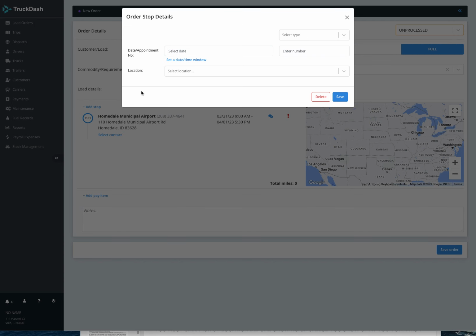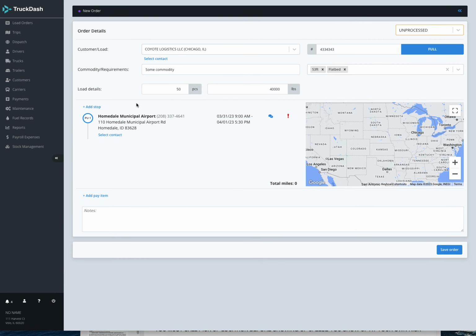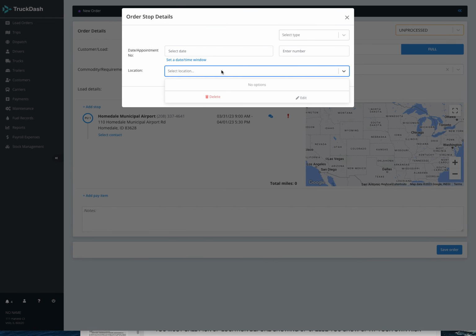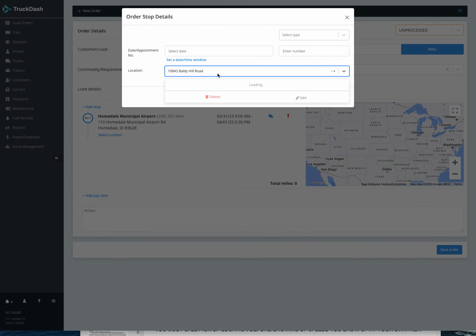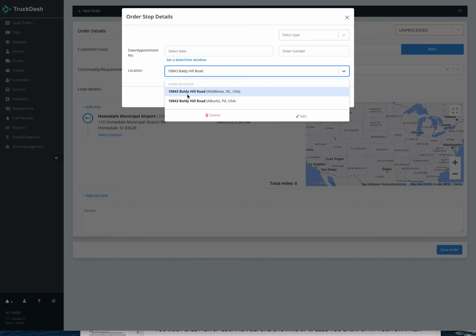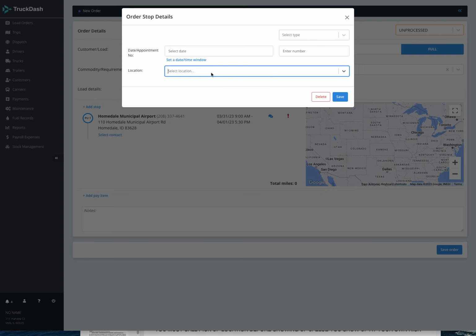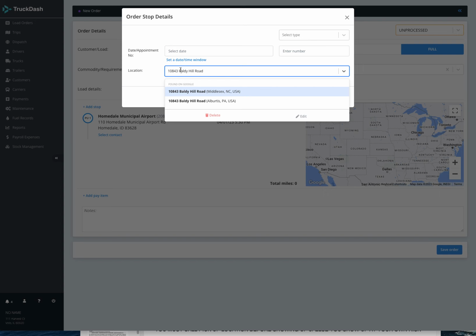In case you added a location and you saved it, then in the future, whenever you will have a stop at the same location, let's say at this location, it should be found in the list of your locations. In this case, it's not found because probably we misspelled something.